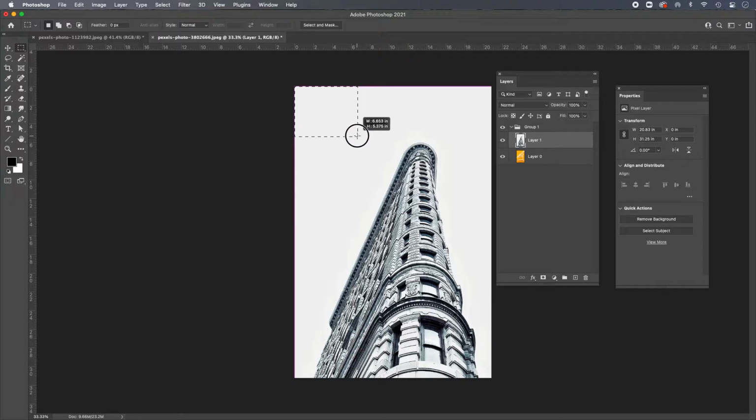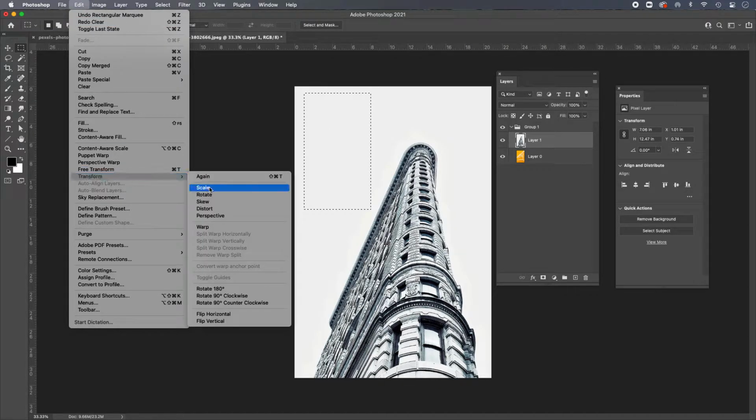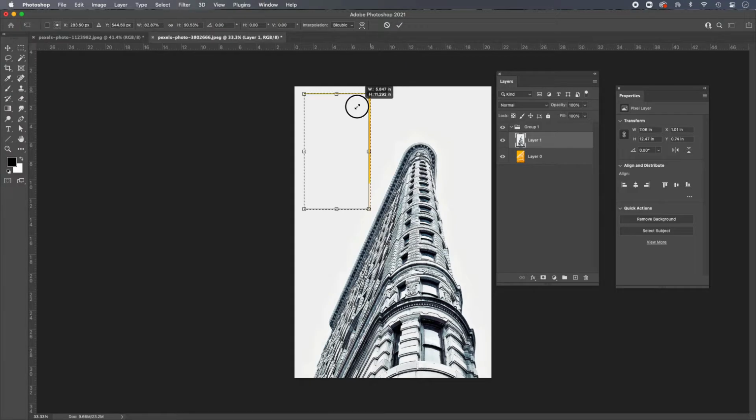If you click and drag, and while holding the mouse down I add the space bar in, I can move that selection, let go of the space bar, click and drag, and get a little more specific as I need to. So that selects that area. Now I've selected that area, and I'm clicked on that layer. I can delete. I'll undo that. I can edit, so I'll go to Edit, Transform, and Scale. So I'm scaling that portion of it. If I press return, then that's done. Deselect. So I've scaled just that piece of it.